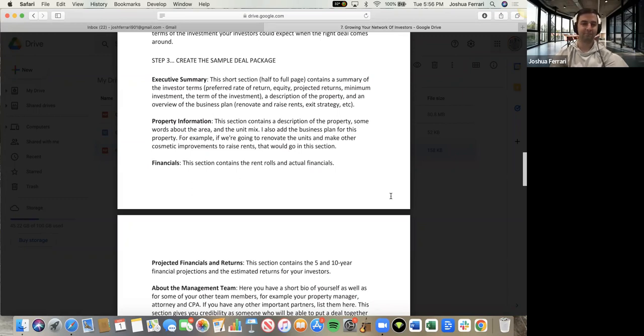But anyway, he mentioned that a lot of people, when they put the pitch deck together, put it together backwards. A lot of times people will put the about me section at the very end and they put all of the good juicy stuff at the top. They put all the 8 pref, double your money in 3 years. It's going to be freaking awesome. Like, got to jump into this deal. It's going to be great.